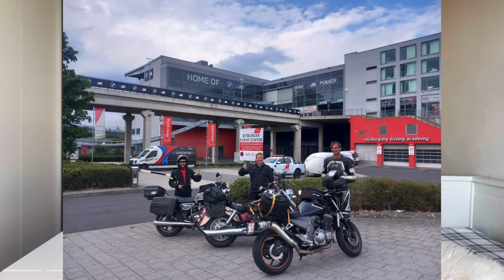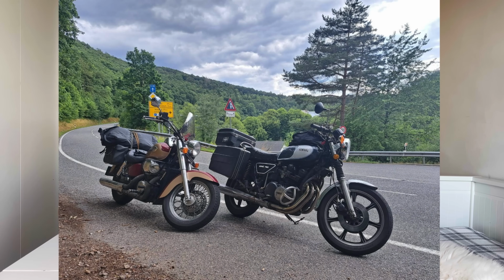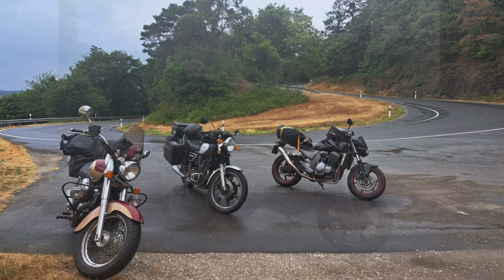Moving on to Ruben. Hello. My current bike is a 1999 Honda Shadow 750 Ace, American classic model. That was actually built in the US, I think, the Shadow. Do I remember correctly? I think they're actually made in the USA, which I took this summer on a 1,400 kilometer road trip to the Nürburgring. Slowly cruising on some of the best B roads you can find in Belgium, Luxembourg and Germany, drinking coffee and soup along the way. Sometimes you don't need an uber expensive bike to have fun.